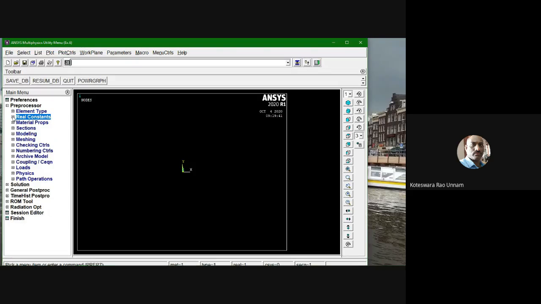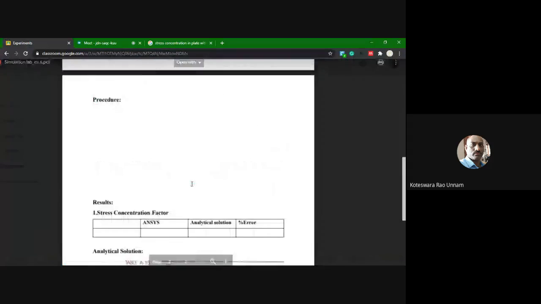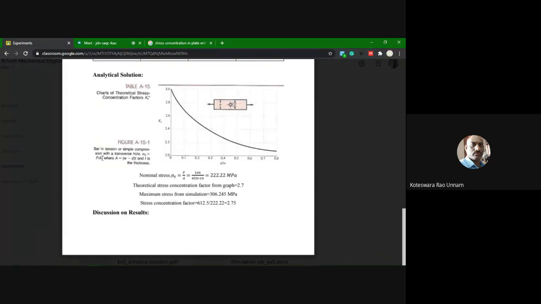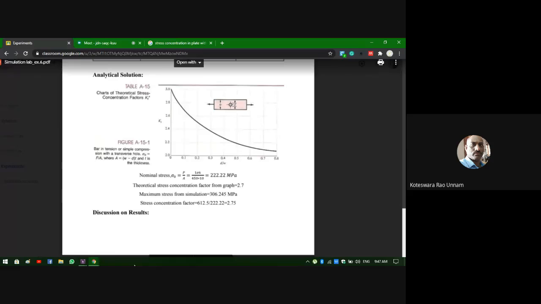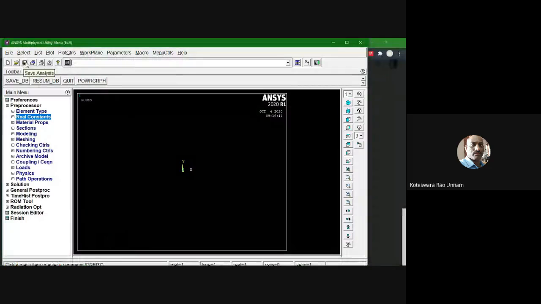Like I already told in some of the previous problems, even though you don't require material properties in order to solve this problem analytically, in the software, if you want to solve the problem, it is a must to input the properties. If I show the analytical solution here, you don't require any material properties. Only what you require is the load and the area. With this you can get it. But here, even though that is not required, the software won't solve the problem if you don't give any material properties. So we need to input some material properties here.